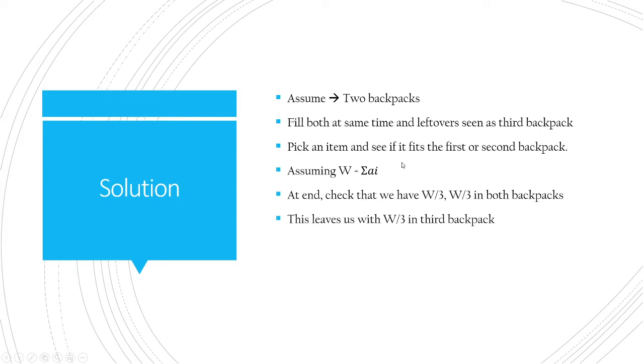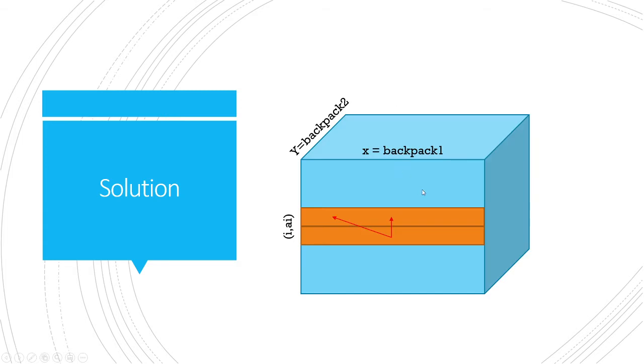So that's the gist of the solution. Let's look at how it will actually look and feel when you try to implement this. We're going to think of this problem as a three-dimensional problem. Normally when we try to solve 0-1 backpack problem we are really in two dimensions. If you look at this you're really on one side of this cube.